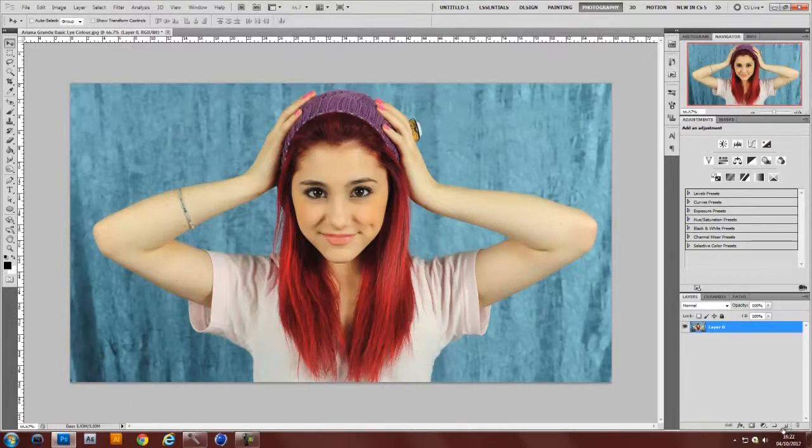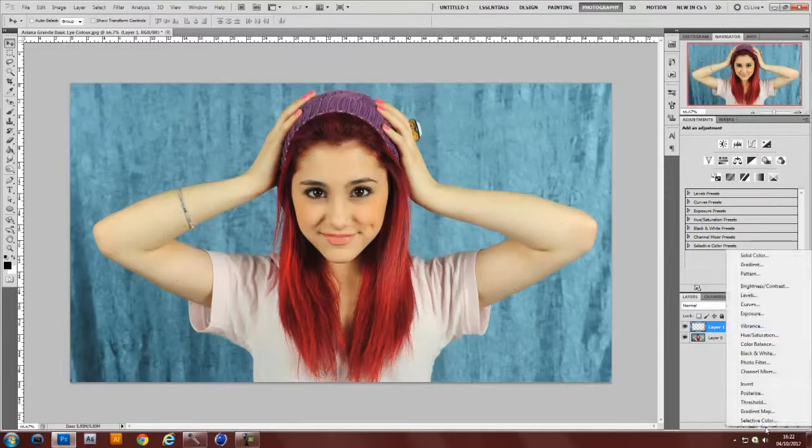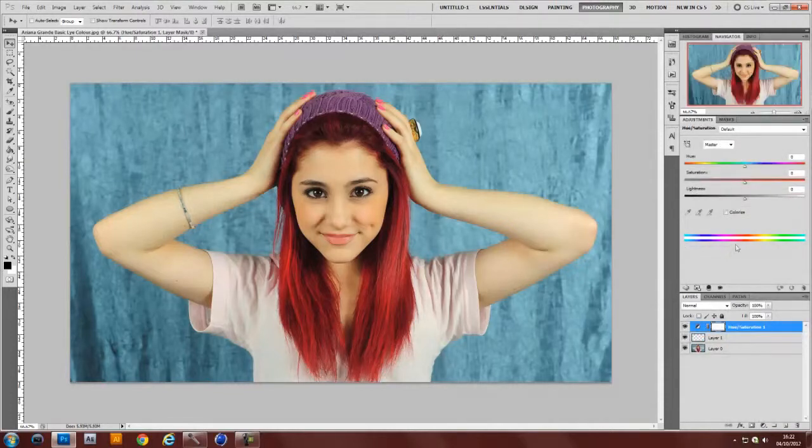And now you want to make a new layer by going down to the bottom right and then clicking this little folded paper image, and then once you've done that, you'll get layer 1. You want to go down to this circle, which is half black and half white. You want to click on that, and then you want to go to hue and saturation, click that, and then you should get this. It might not open up here, it might open up anywhere else, but it should be the same sort of box and icons.